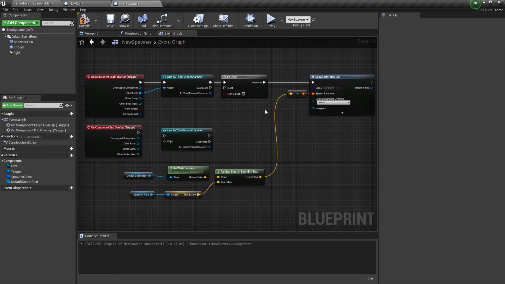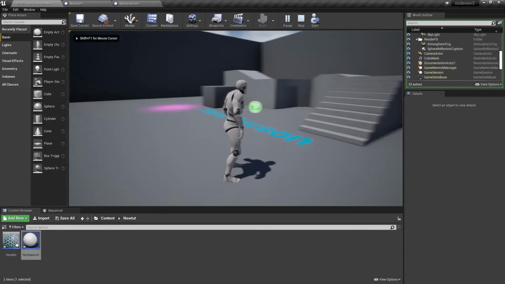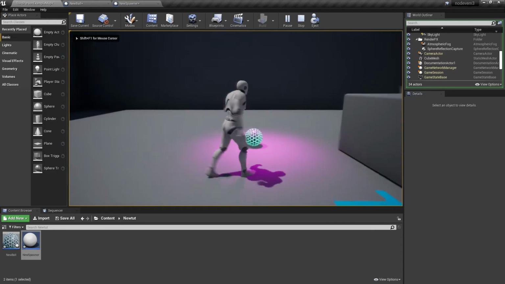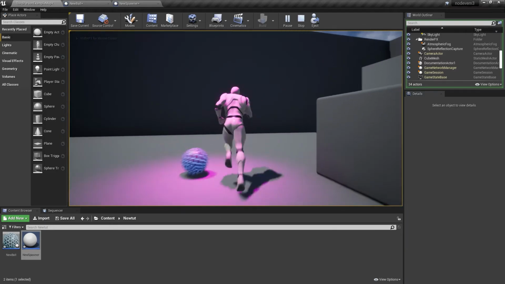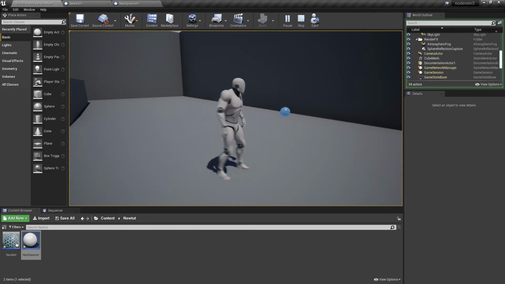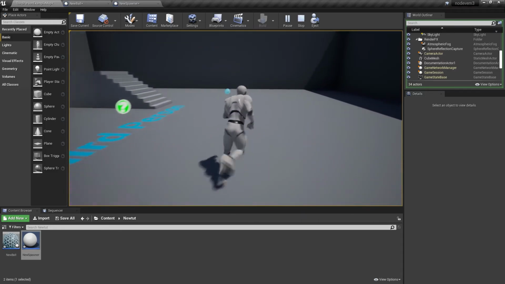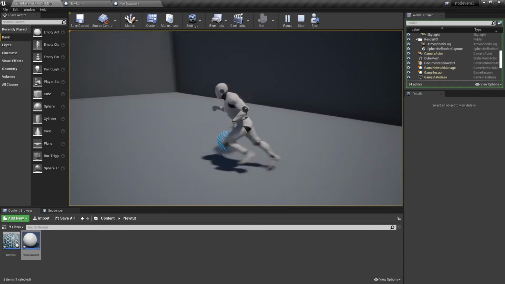And now when we do it, we're still going to leave this not hooked up for now. But now when we do it, you'll see we spawn one ball. That's all we can spawn. We can only spawn the one ball. And for some uses, in some scenarios, that's exactly what we want. We only want to be able to spawn one of these. But for the sake of this tutorial, I think we want to spawn in more.